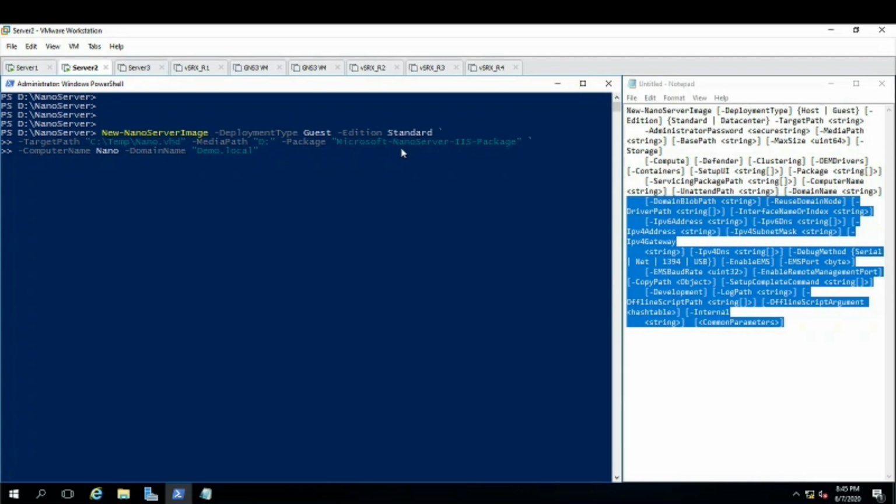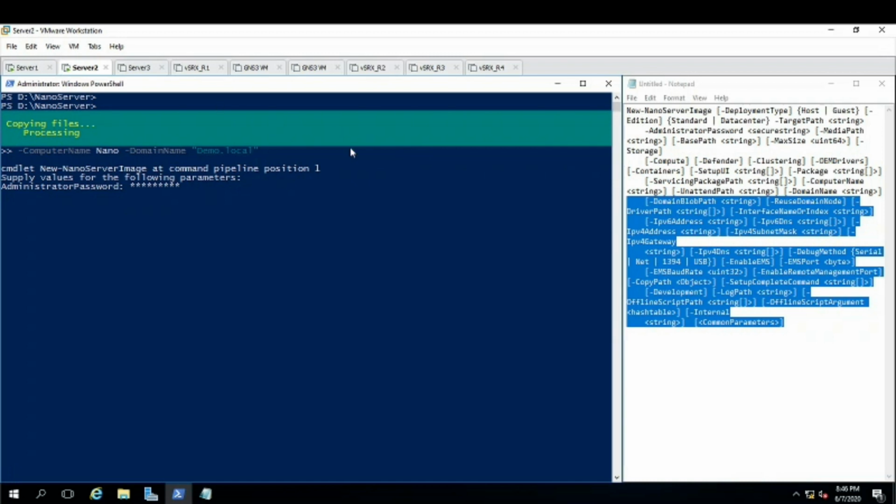Just press enter and it will ask for the administrator password for that AD. Giving the AD password, see, it's just copying the files from the Nano-Server folder and creating those folders into the image.